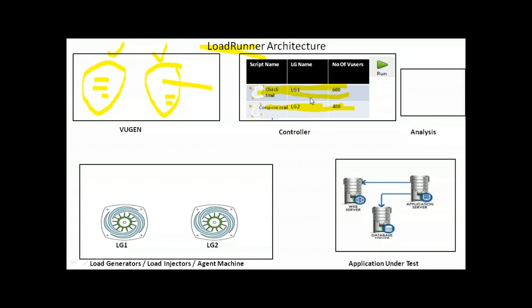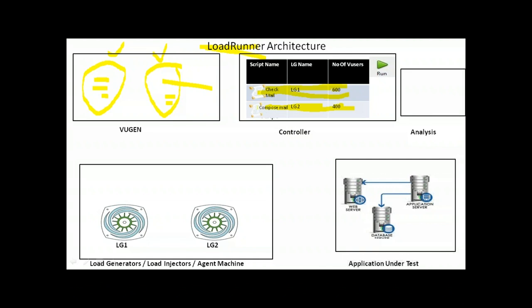But before hitting the run button, let's try to understand the purpose of the LGs. From yesterday, at the top of my voice, I have been screaming LGs, LGs, LGs. What are these LGs, guys? LGs are nothing but the component of LoadRunner which will give these virtual users. You know that this check mail script needs to be executed with how many users? 600 users. Where are the 600 users coming from? The 600 users are coming from the LGs. This is coming from the LG called LG1.